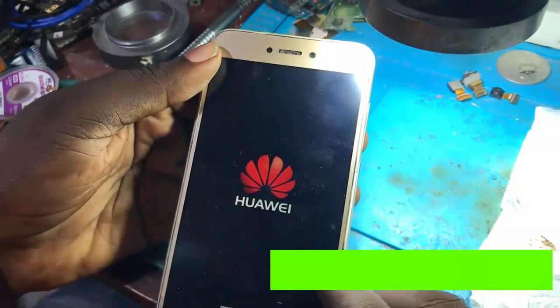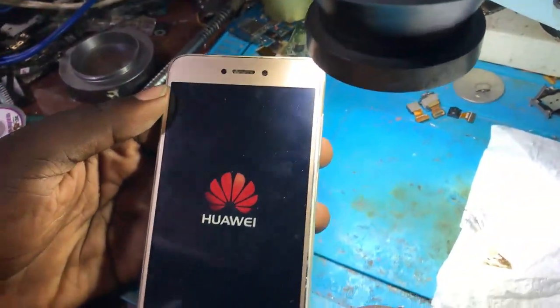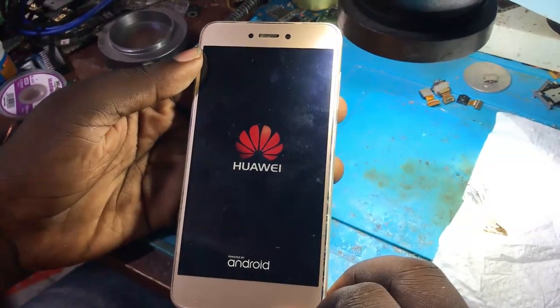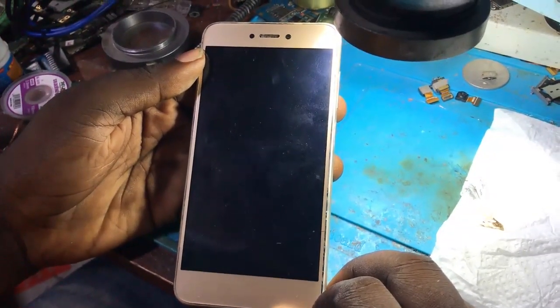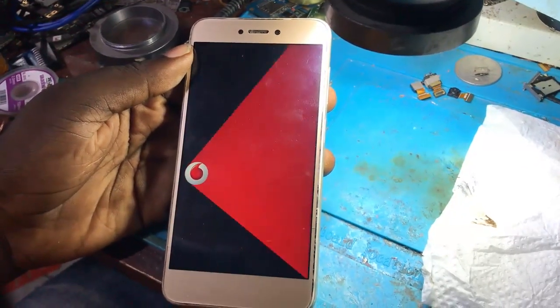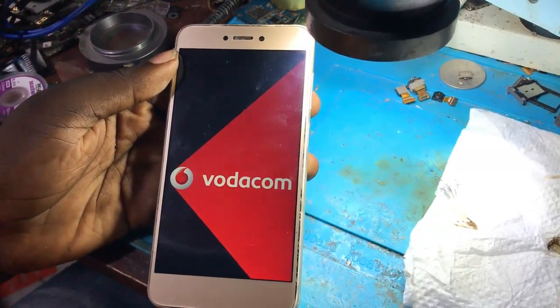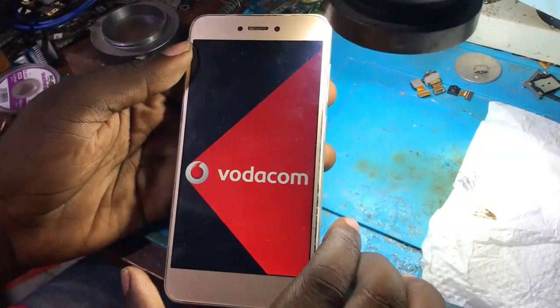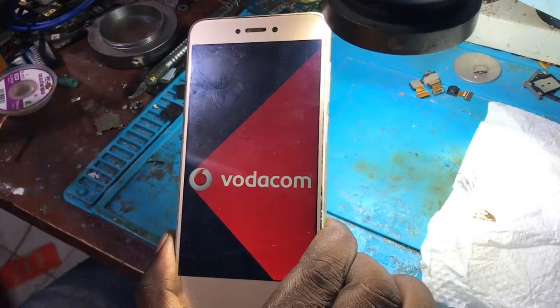My name is Clovertech. Today we are going to repair a Huawei mobile phone which is not charging. It has a problem of charging. There is a short inside and you have to wait for a while. We are going to start.